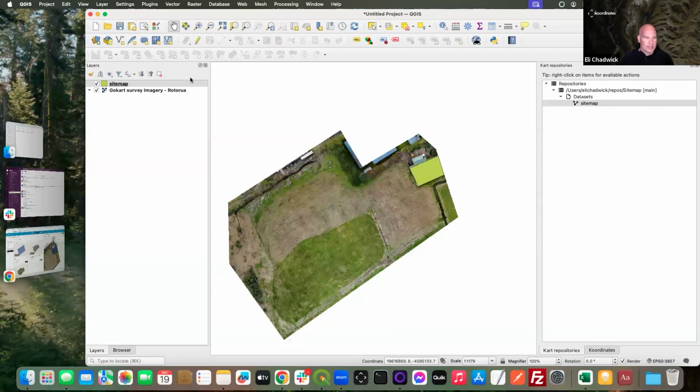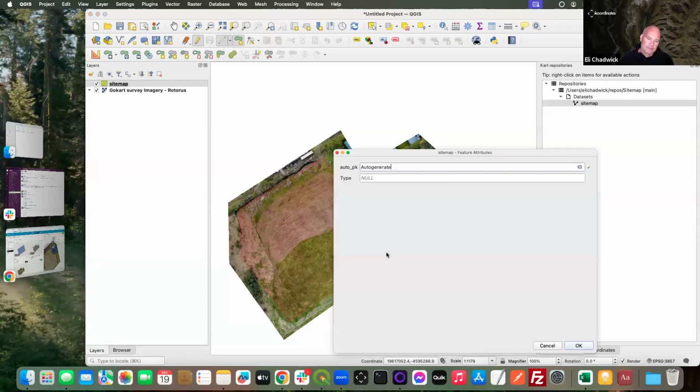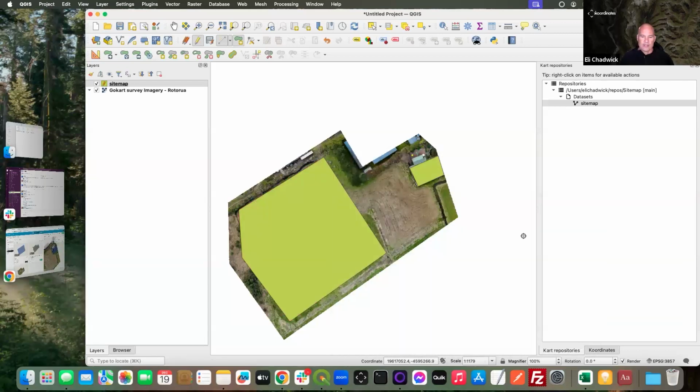What I'm going to do is throw this layer into edit mode, activate my polygon tool, and this being a go-kart track, we've decided that that is an excellent place to put a track. I can give it a name. I'll just call it track and hit OK. So what I've done here is I have now added this feature to my local data set. Nothing to do with the cloud so far. It's all sitting in my local, what we call a working copy. I now save it. So that's saved it into my working copy.